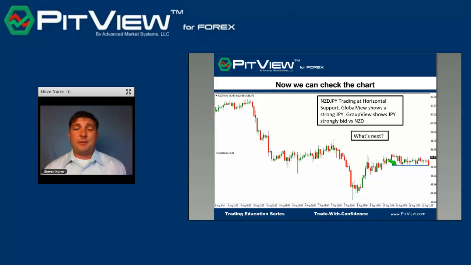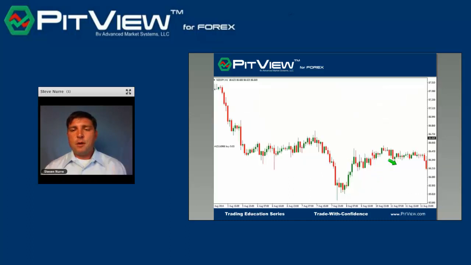And that's our next step: now that we find this by a horizontal support level, what would be our next step? Well, when we're looking at charts, we know that charts are constantly changing. This is also on a 1 hour time frame, which I personally use quite a bit in my own trading. So as far as an action goes, as we look at the next candlestick as it forms on the chart, now we see the New Zealand yen is breaking through horizontal support.